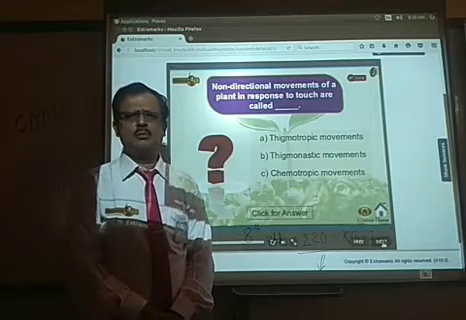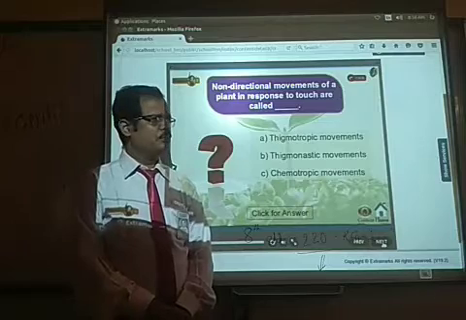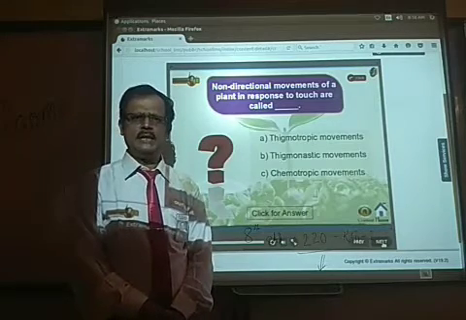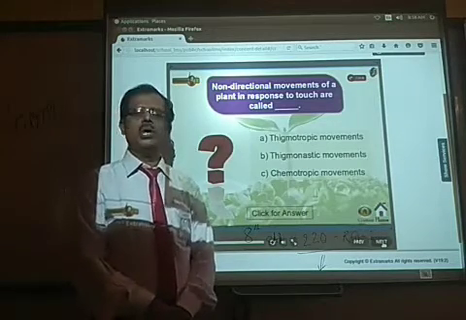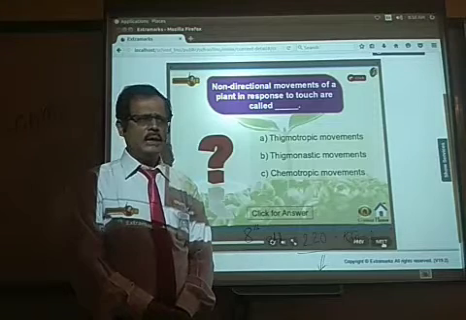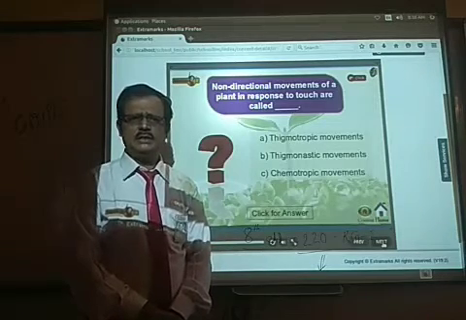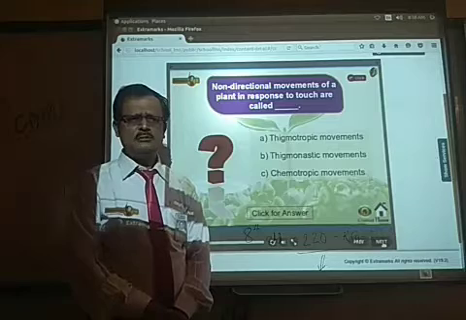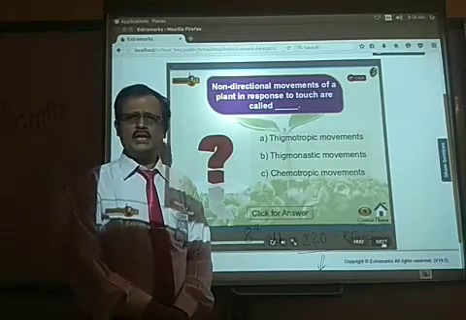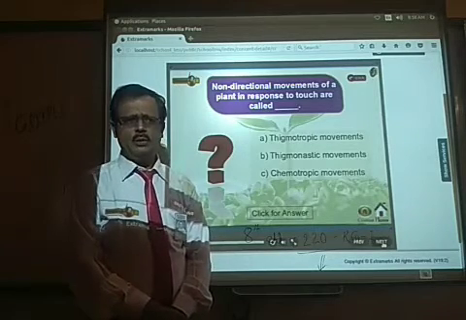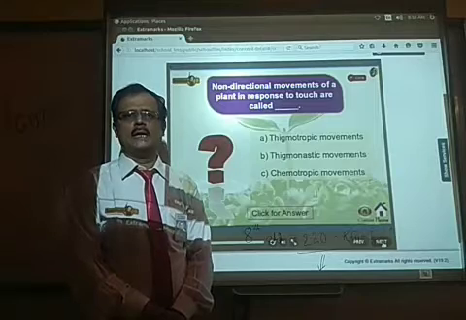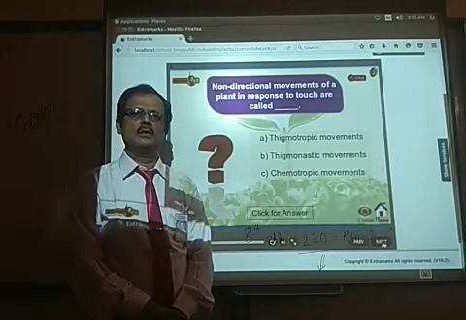The second type of movement in plants occurs due to growth. As an example, when we sow a seed in the soil, it grows. Two types of movement occur: first, the root moves in favour of the Earth's gravity, and second, the shoot moves against the Earth's gravity.